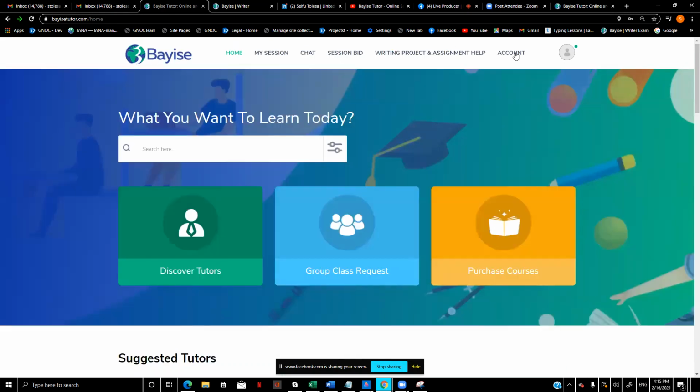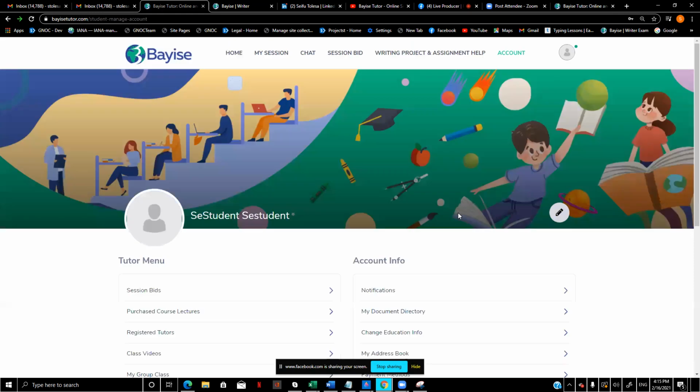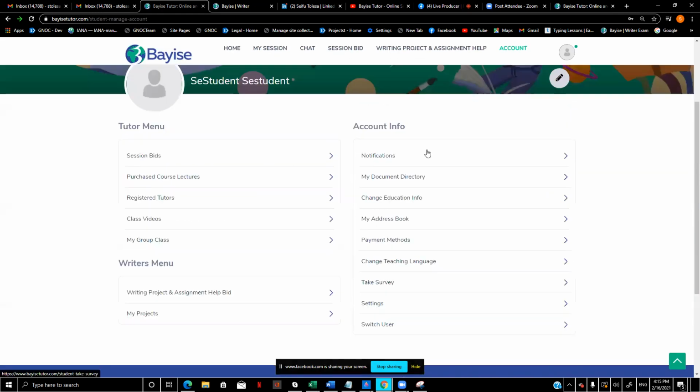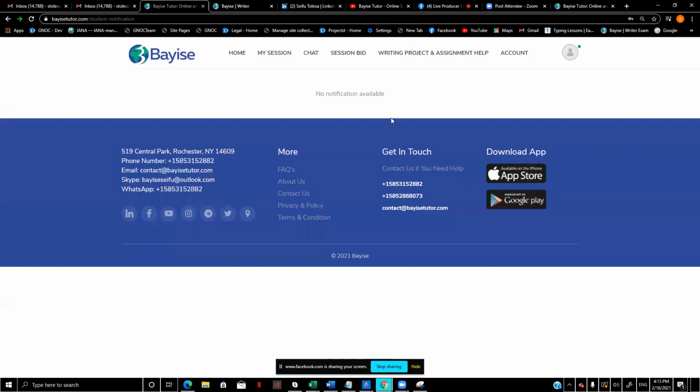Now the student gets this information from project bid or from notification. He might get it from notification as well, not only from bidding. It is not seen here, but it must be there. Okay, no problem.